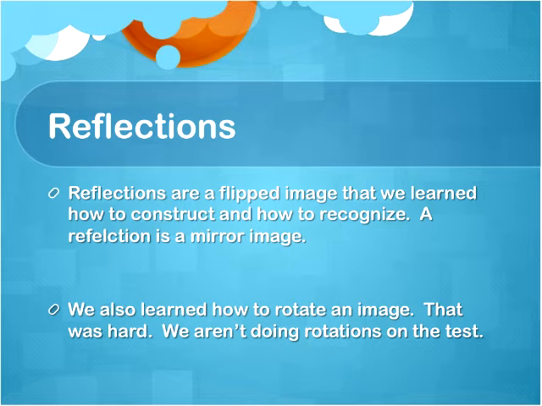Next one that we're going to look at was that we did reflections. Now reflections are a flipped image that we learned how to construct and how to recognize. A reflection is a mirror image. So we did that with hearts on our video review. And if you can't remember reflections, the video is still online and you should go and look at that.